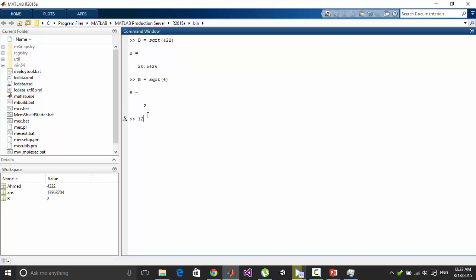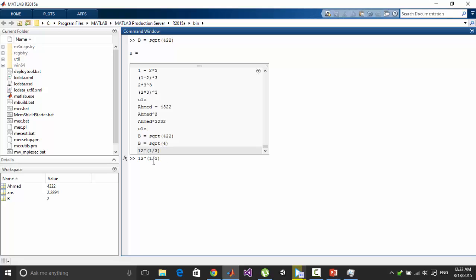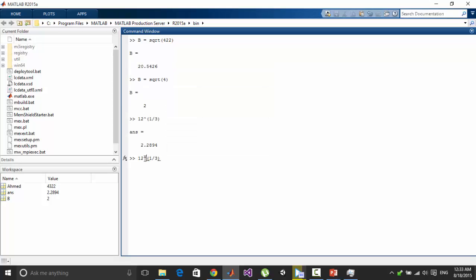Actually there are two ways. You can make it like this, and here again let us use something we are familiar with, 8 for instance. It should be 2, and the answer is 2.